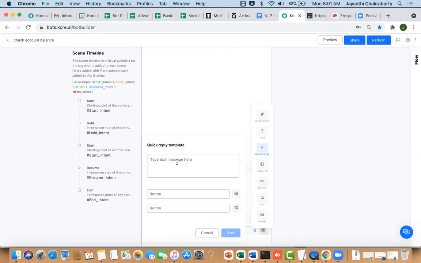So you don't have to do any coding. Internally the coding is there to implement the template. All you need to do here is provide the message that you want to present to the user and the choices to be presented to the user using this particular template, the quick replies template. So something like this.